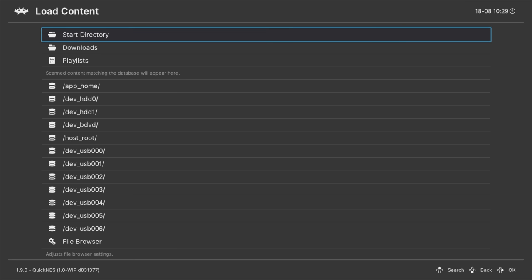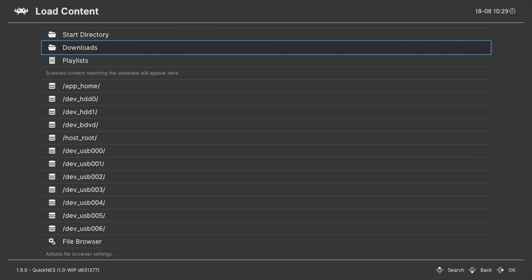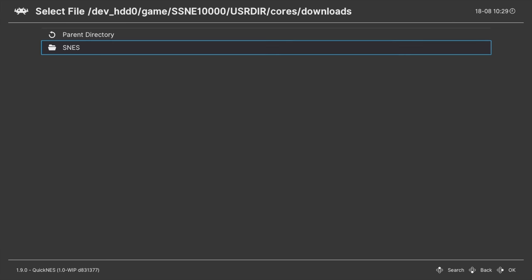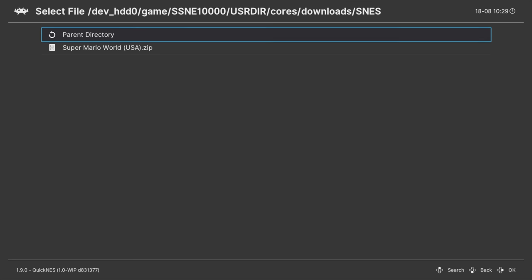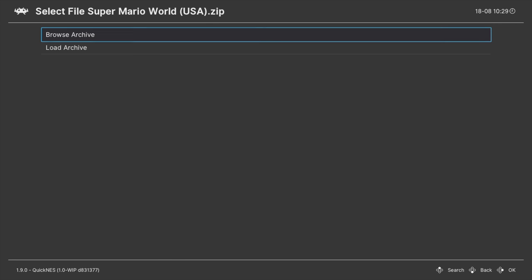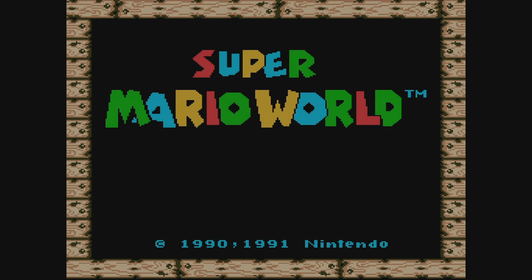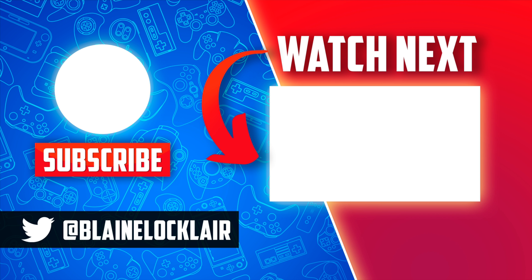This time, instead of having to select your drive, just go down to the folder that says Downloads and click it with the X button. You'll find the folders for the ROMs you've already installed. Navigate to the folder you want with the D-pad and select it with X, choose your ROM, go into the compressed volume if needed, select the file, and select the emulator of your choice — in this case, I'll be using SNES9X to launch Super Mario World. Now that you have this set up and running, there are a ton of great things you can do with your PlayStation 3 to add even more value. Check out the video shown here and linked in the pinned comment and description below for more great PS3 content.